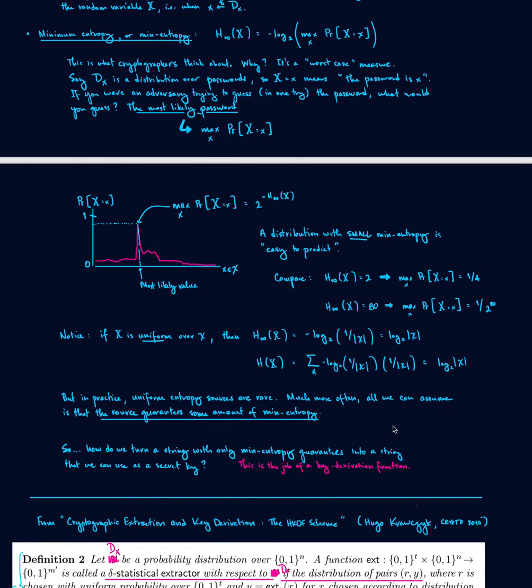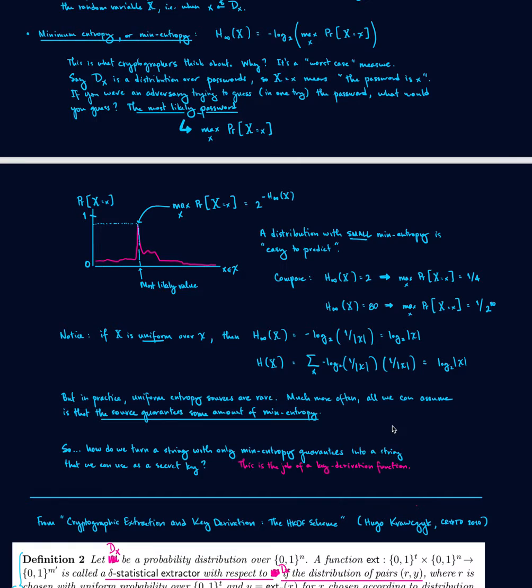We don't have those. In reality, what we have are distributions. We can harvest entropy from distributions that are non-uniform, but maybe we get some guarantee about the min entropy of them. In other words, we might not know anything about the shape of the distribution, but all we can guarantee is that the most likely value in the distribution is not too likely. Yeah, that's what we get in practice.